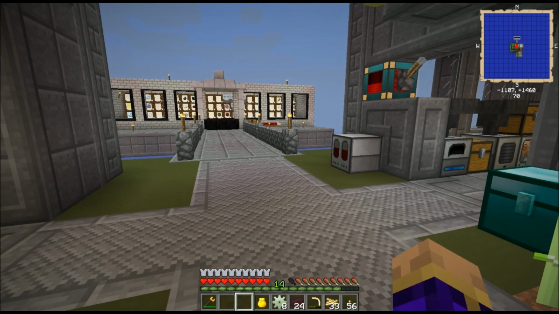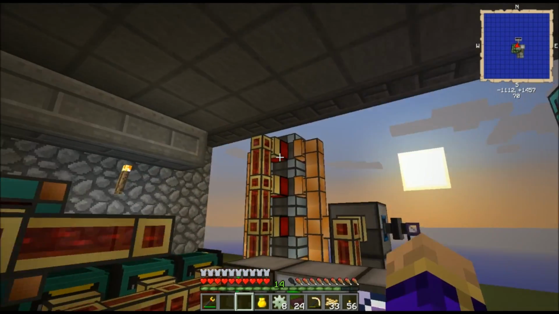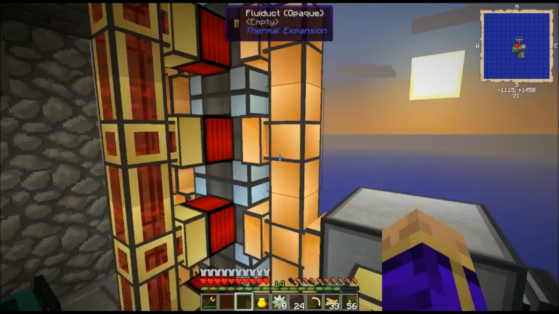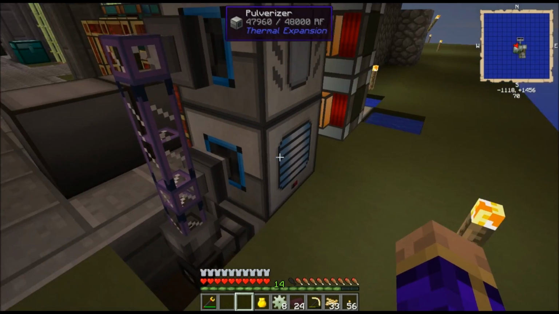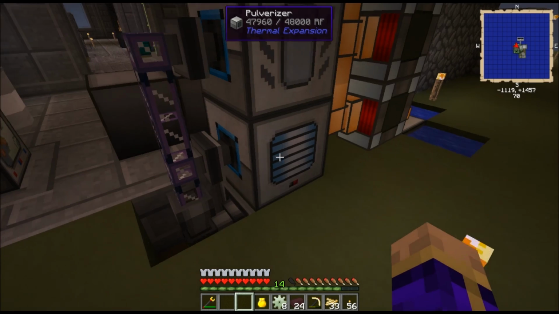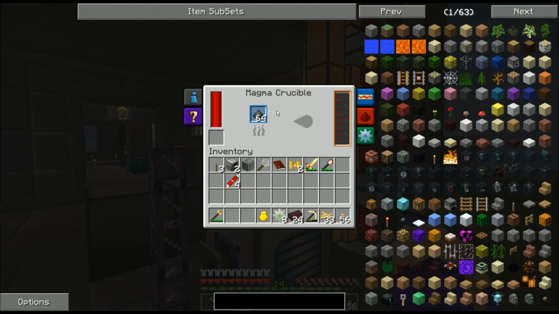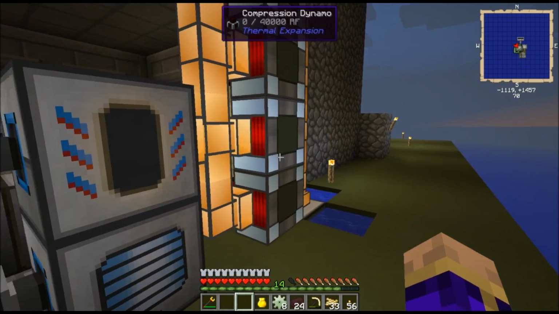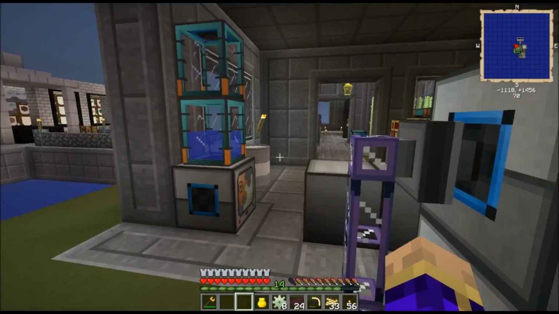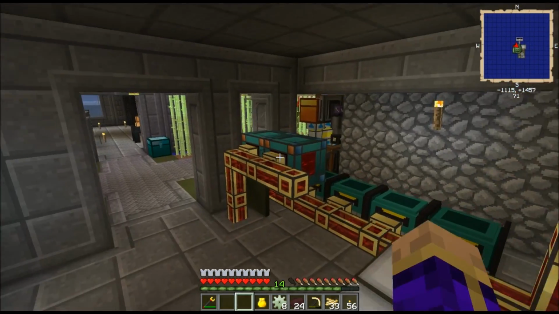Alright, I'm back, folks. Couple of changes. I set up a 4th coal generator. Still not enough, though. I have plenty of liquefacted coal. Also, I changed the pulverizer around to output everything into the network, and then set the network to export pulverized coal directly into the magma crucible. That way I've got the coal in the network for when I want to make something else, which I'm going to be using in just a moment here. So that crucible is keeping those 4 compression dynamos full with no problem.